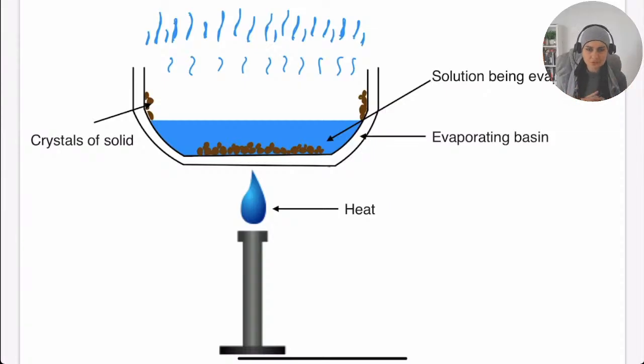It could get a bit more complicated, even for GCSE, but the logic is there. Sometimes we cannot heat too much, because if the salt decomposes, you would lose the salt. In that case, that's how we do it for GCSE: you heat to evaporate most of the water to make a saturated solution. Then you leave it to cool, and the crystals form upon cooling down.